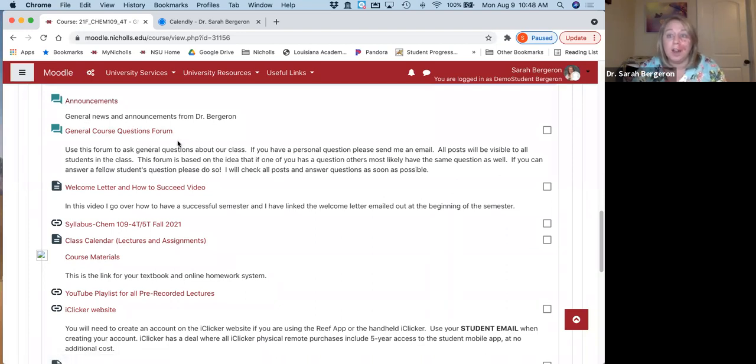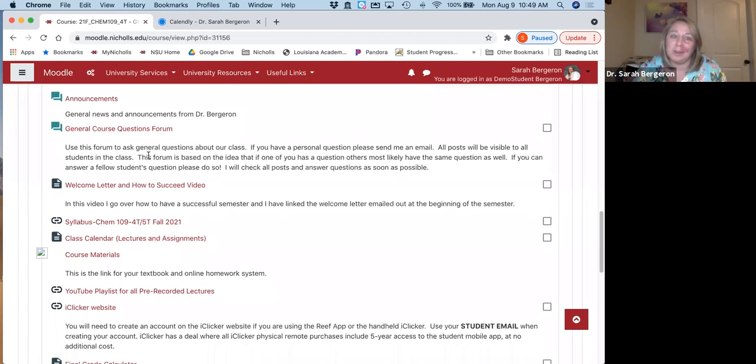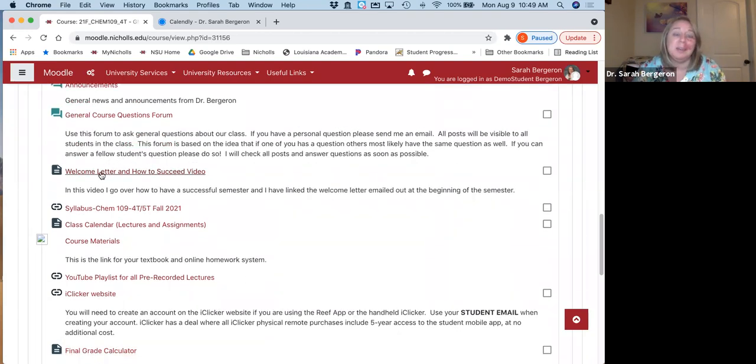So if you are struggling, you have a question on a homework, you have a question on where do I find this in the syllabus, you have any old question, you can post it there and your fellow classmates can respond to it, or I can respond to it. And I'll be monitoring it to make sure that nobody's giving bad advice. But it's a good place because more often than not, if one person has a question, somebody else has the question too. So here is the welcome letter and how to succeed video that I'm actually making right now.